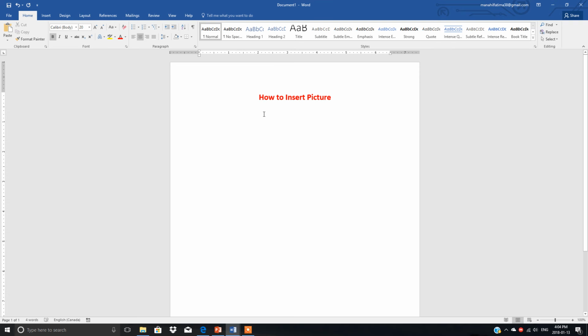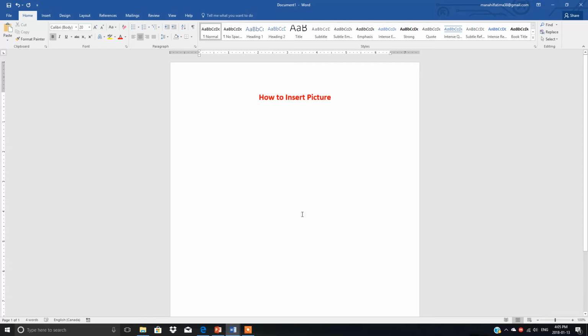In this lesson, we will discuss how to insert a picture in an MS Word document. You can insert a picture from your desktop or from a USB. If you have saved it on your desktop, wherever you have saved it, we can insert it in our Word document. Or we can also insert a picture from online, right? I will show you both methods of how you can insert a picture.